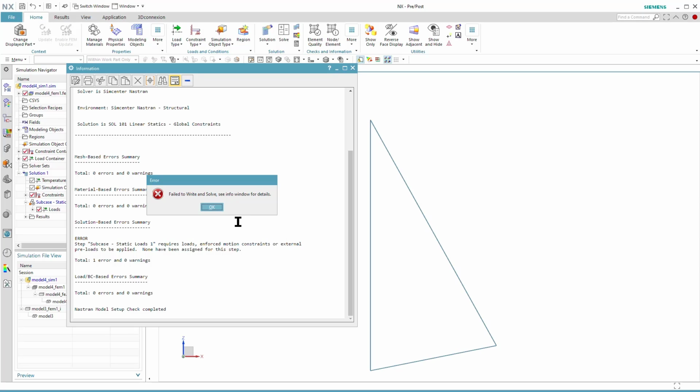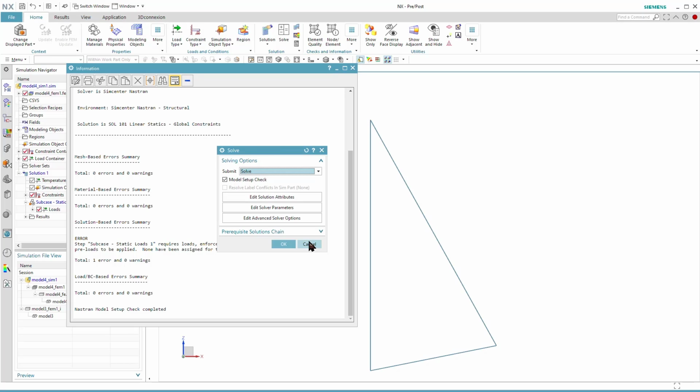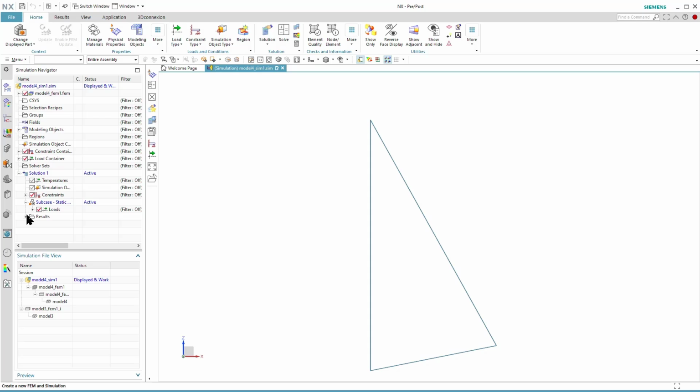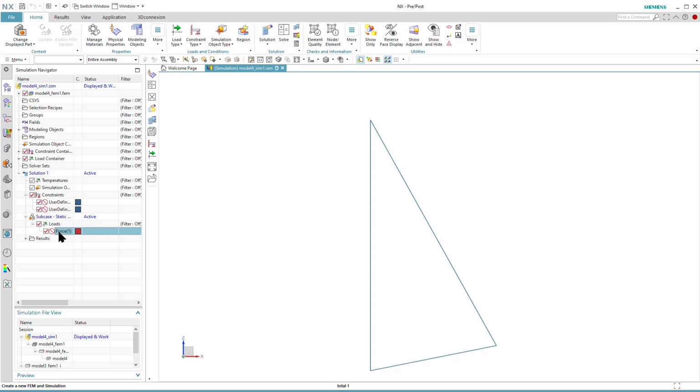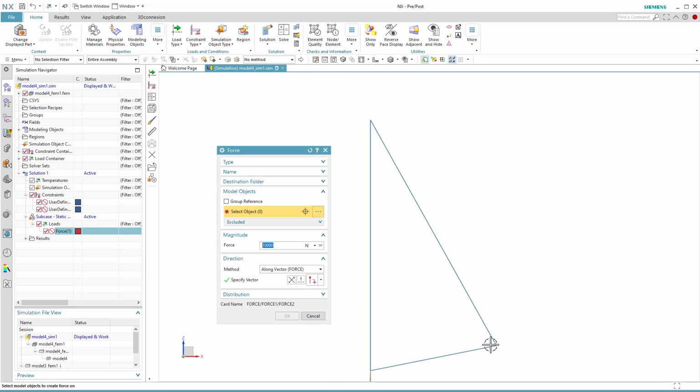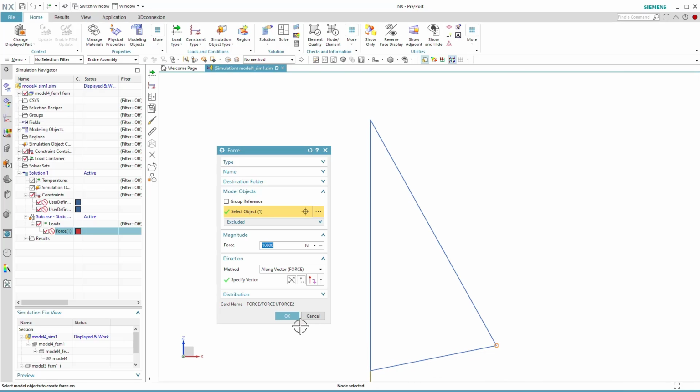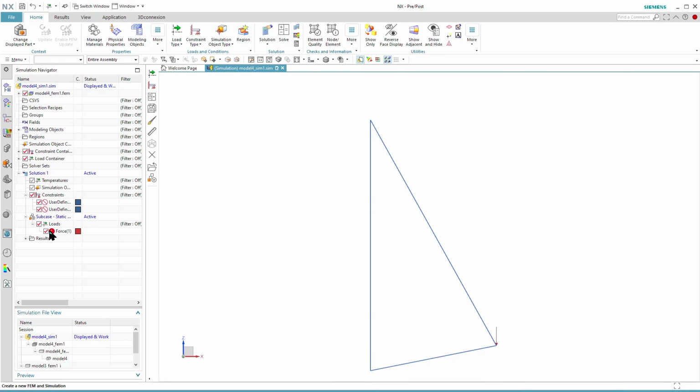Hey, we have no loads. What's happening with the loads? So look what's here with the loads and constraints. They are not attached because there are no nodes or new nodes. You have to reattach it to the real node you have here. To reattach now, it's given active.